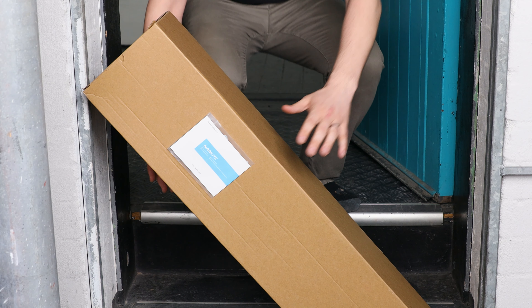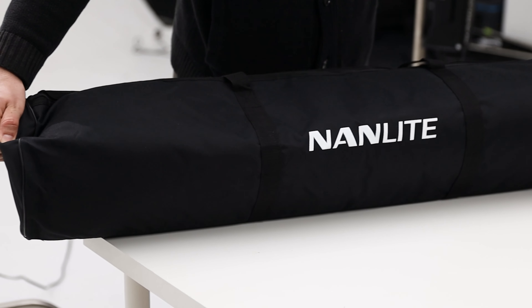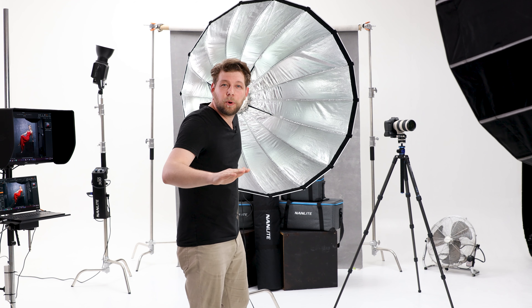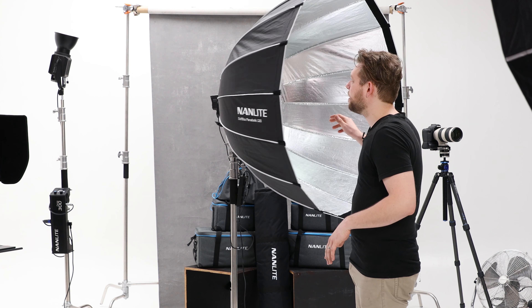They sent me a parcel and asked what I think — and this thing was in it. This beautiful parabolic softbox. Now I know I'm sounding way too excited about this. It doesn't do magic — it is a normal parabolic softbox, not anything special. However, all my concerns were addressed with this, which is more than I can say about the majority of parabolic umbrellas, softboxes, and light shapers I own. That's why I'm so excited about it — apart from it being nicely designed, lightweight, cool, durable, and collapsible.